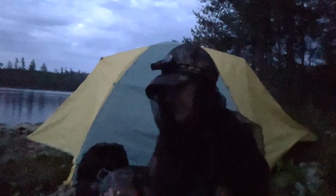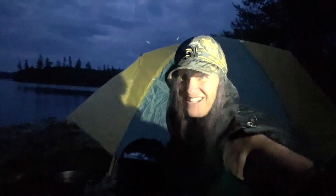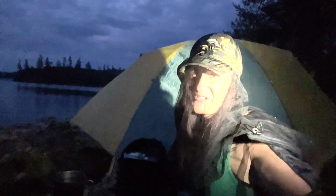I would actually consider eating it cold right now, but it is a lot better if it's hot because there's butter and cheese and stuff in it, and that all melts, and right now it's kind of hard. So here I am. Sorry, I know it's dark. I'm doing the best I can here. Here, I'll hold up the light and you can see the bugs. They'll come flocking.